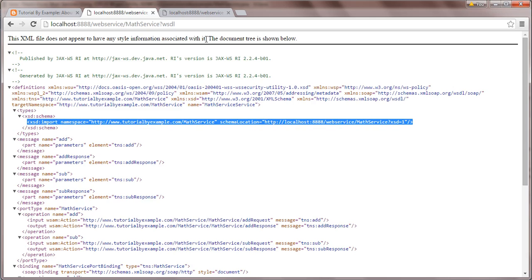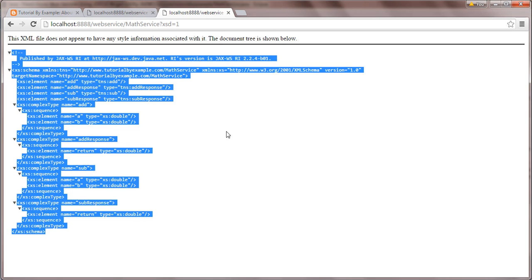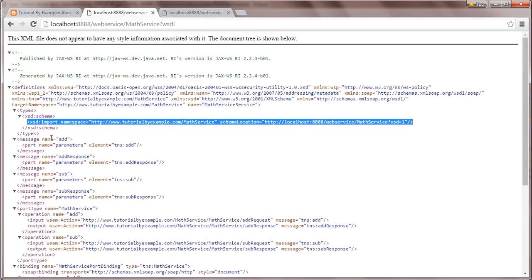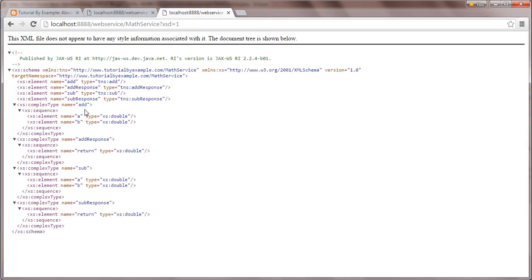If you see in add what we have, a complex type with name equal to add. It is referring to a message with name equal to add, part name parameters, element TNS add. So TNS add is nothing but the complex type, and it's referring from this one.